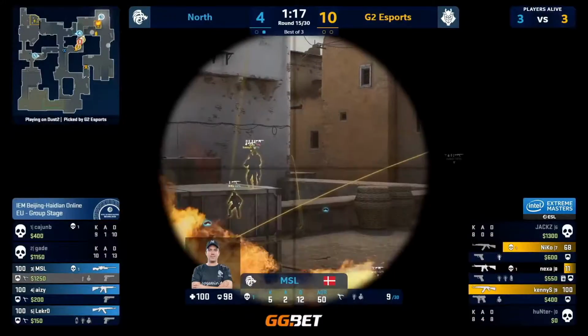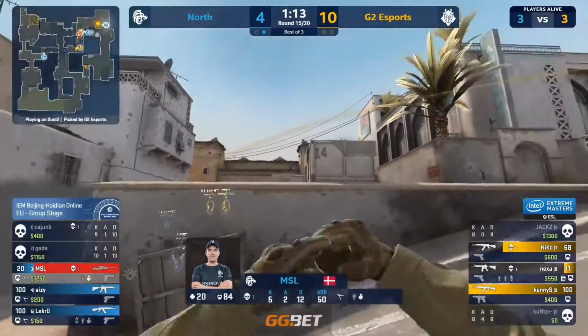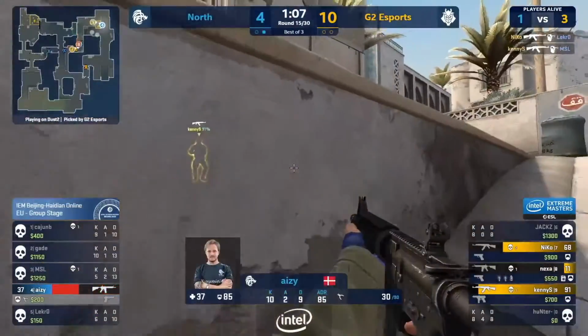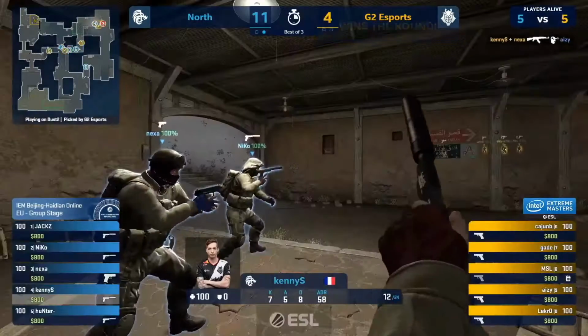They do. AZ's on CT, smoked off. The flash is good. Oh, MSL jumps to survive. 20 HP as the nade does try to chip away even further. 6. Lecro's low, and they're both even lower. AZ has to save the day, and Kenny denies it. That's an 11-4 half, boys.